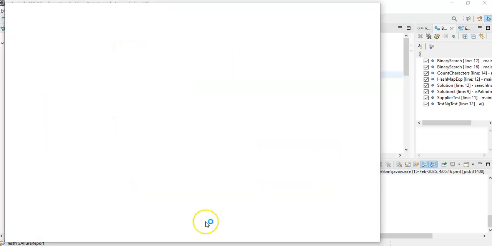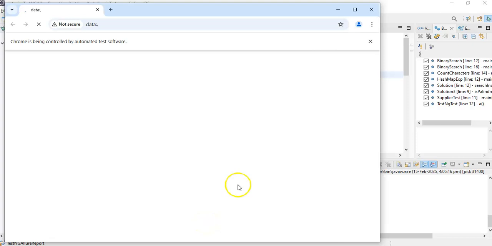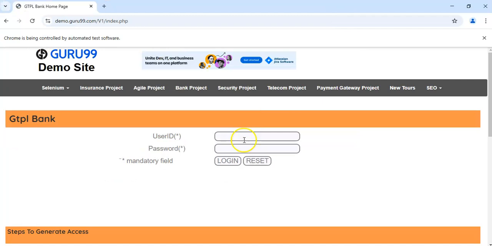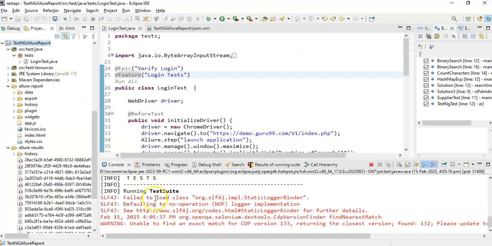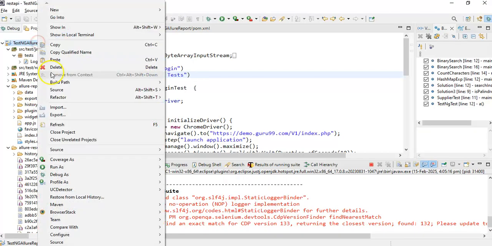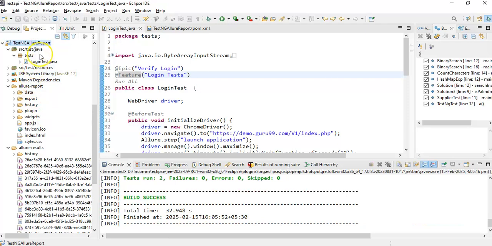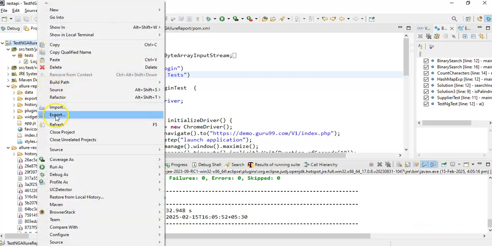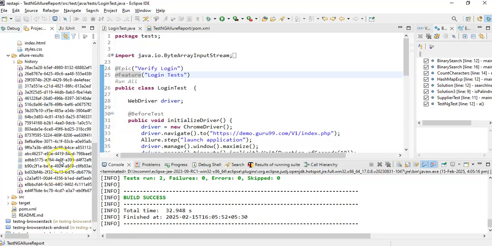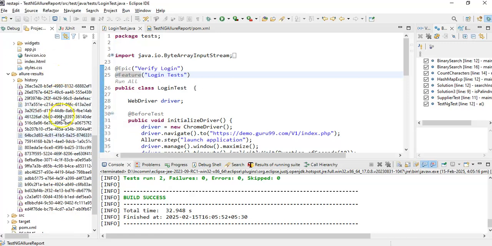This is the third execution, so history should be maintained for the previous two executions. Once it is done, just close this. Execution is done. Refresh. See, the JSON files are increasing. It is not removing, it is maintaining.